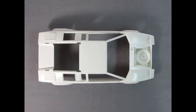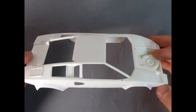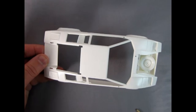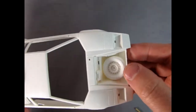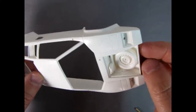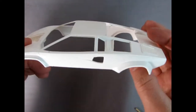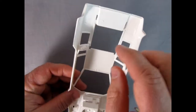Well thank you so much Danny for going through the instructions and pointing out all the chrome pieces I'm missing - at least it's not too bad. At least it's not like a 55 Chevy or something because that would be like three quarters of the car gone. But anyway here is our Lamborghini. You can see all the nice vents in here, the detail is excellent. Look at that spare tire underneath there - that's a real beautiful piece. It's just kind of too bad that this wasn't molded separate so we could just put it in the pan - that's going to be an interesting challenge to paint. However this model looks accurate, it looks like they got everything on there that you need.